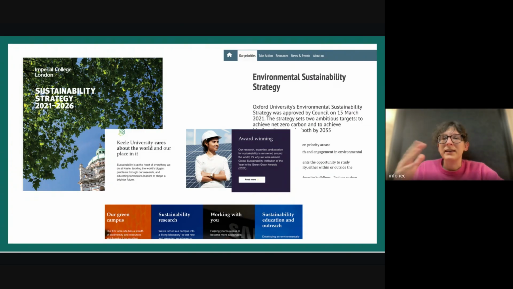Oxford University has a section on their website, and it's really just a one-page summary. It's really quick, really easy to look at. And all of these sustainability strategies do a fantastic job, but a very different job to the reader. And once you have worked out which of these options you want to take as an organization, you can then get on with actually documenting it and putting it, is it a PDF, is it a web page, and then your sustainability strategy will be live.